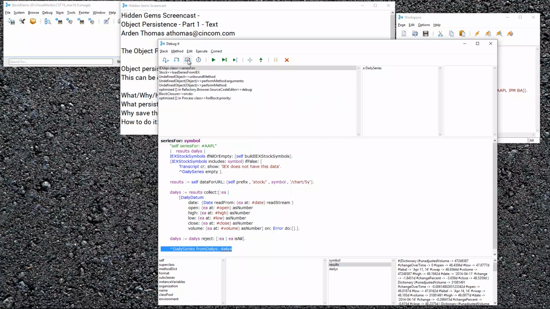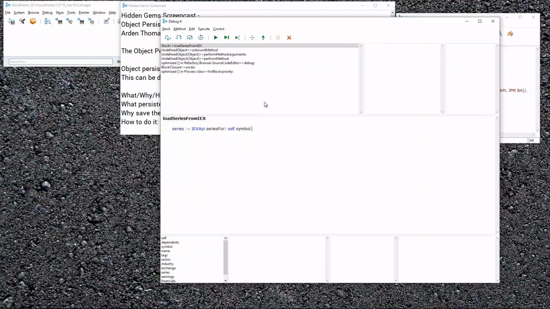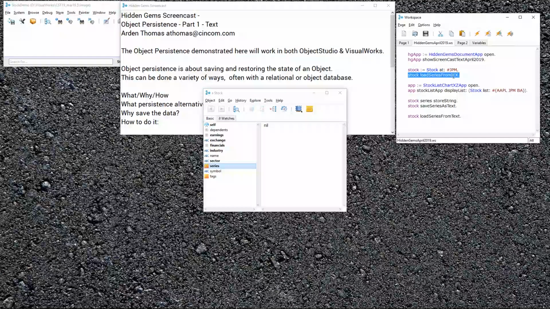Now you saw it took several seconds, and we got back 5 years of data. But what if we want to do that for all the stocks? And what if we don't want to reread that every single time we go and get all that data? Maybe we want to save that data. Maybe we do that with a relational database, but maybe we want a smaller scale operation where we can save that data. So we loaded that.